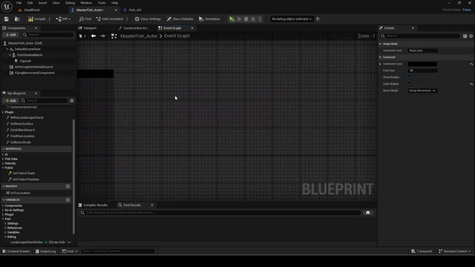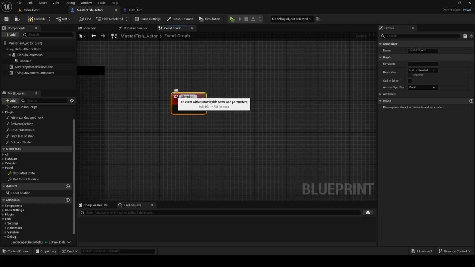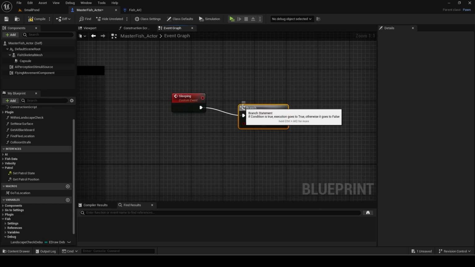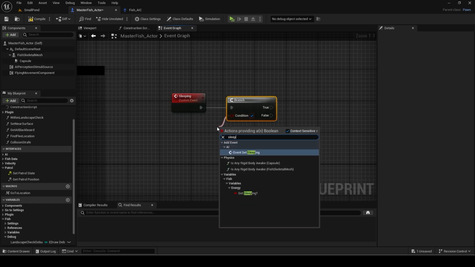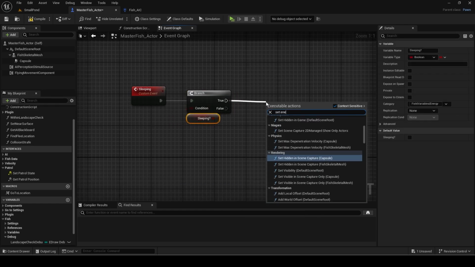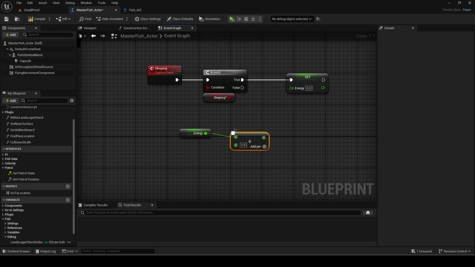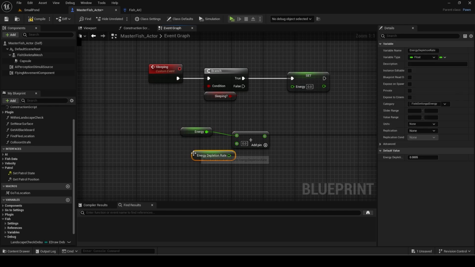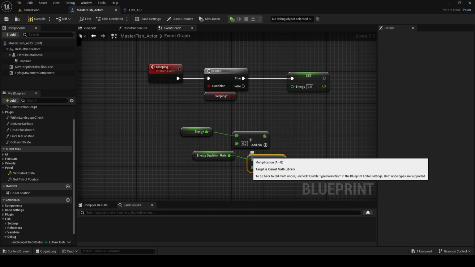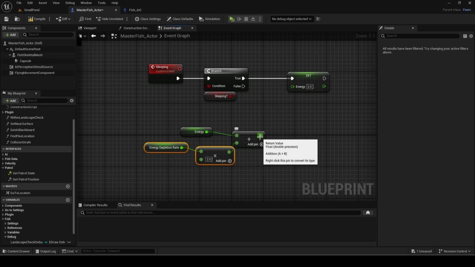Next is a custom event for sleeping. Copy the code. This code will be called repeatedly while sleeping. Here we are restoring the energy.